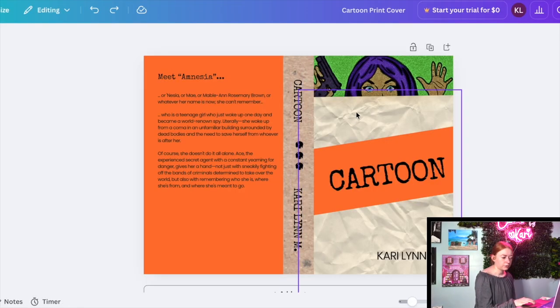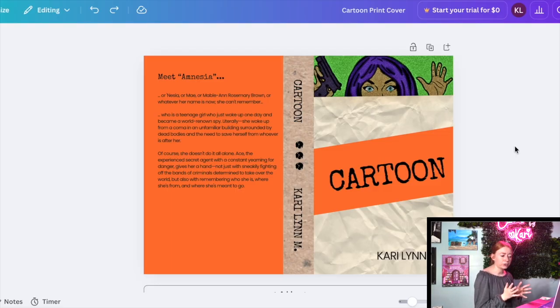But again, this was all done on top of that template I just showed you, which I got off of my publishing platform. If you're curious, I use Draft to Digital, and they do provide that for you. Now there are ways on Draft to Digital, and I'm sure other self-publishing platforms, especially with print books, that give you options to design the wraparound cover directly on the platform also. I don't exactly recommend it as much because you don't get as much control with how it's going to turn out.